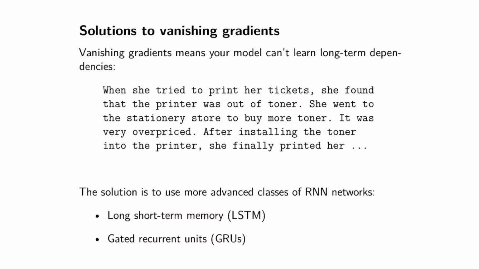Vanishing gradients is somewhat tricky. Let's just recap what the vanishing gradient problem is. Here's a little sentence that we might want to feed into an RNN. I'm going to ask you to complete it, so read it carefully. When she tried to print her tickets, she found that the printer was out of toner. She went to the stationery store to buy more toner. It was very overpriced. After installing the toner into the printer, she finally printed her tickets.